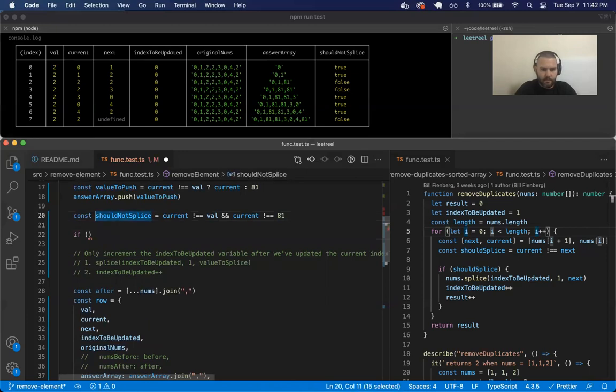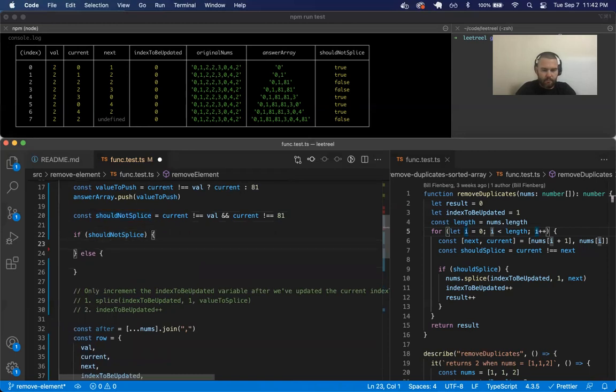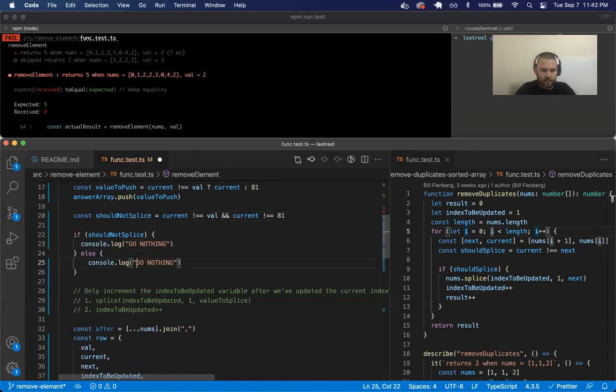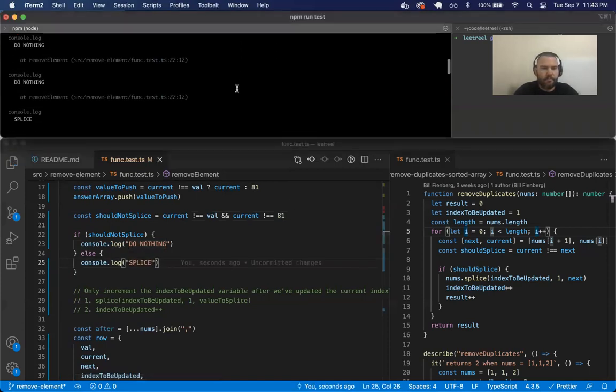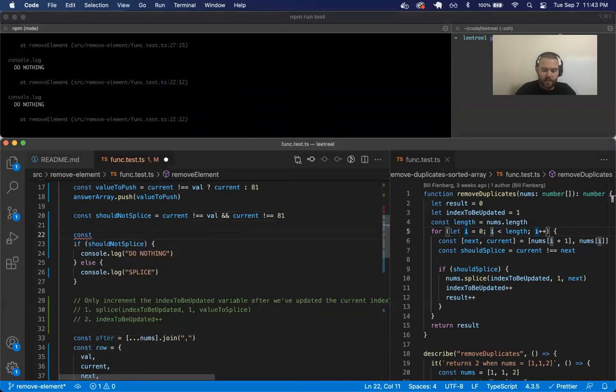If should not splice, else, all right, do nothing. Splice. Const instruction. This is ridiculous debugging, but it's kind of fun.